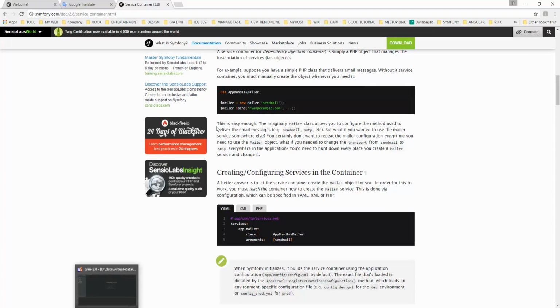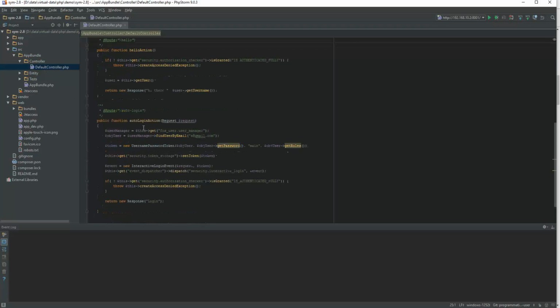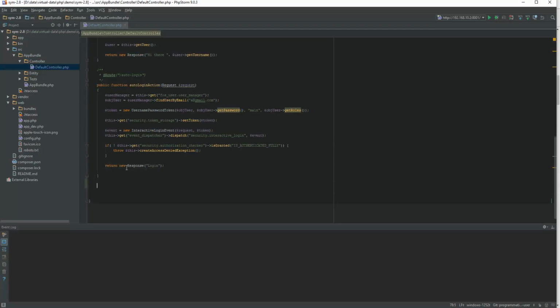Okay, let's see an example. We have here, for example, a controller. Now you want to create a function to send an email, for example, after login successfully, you will send an email.